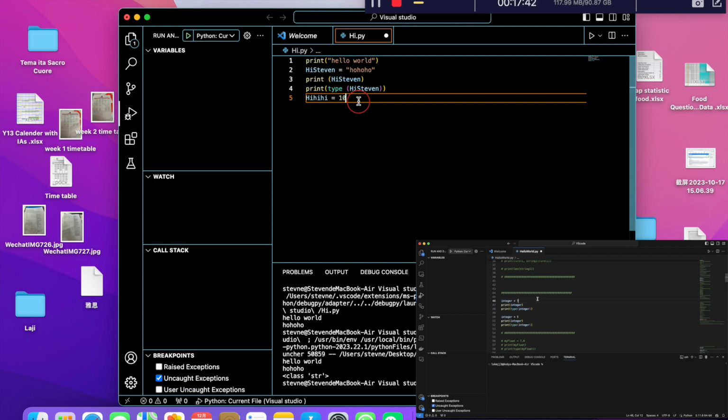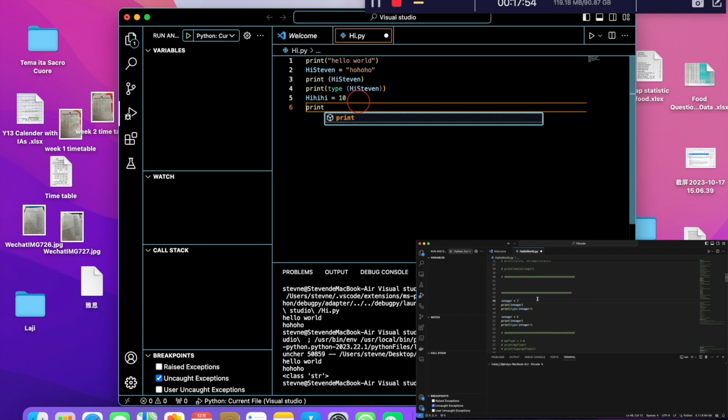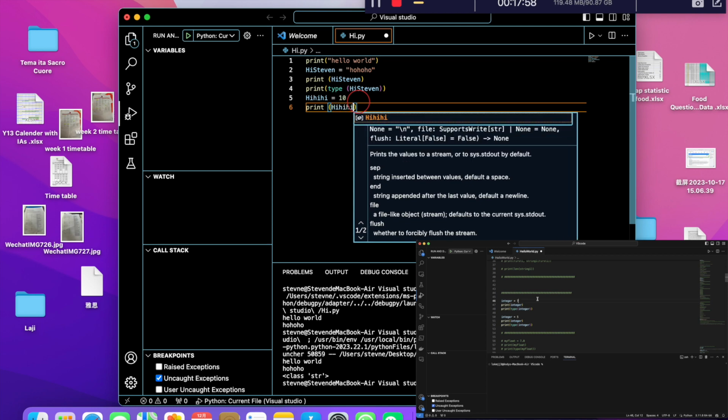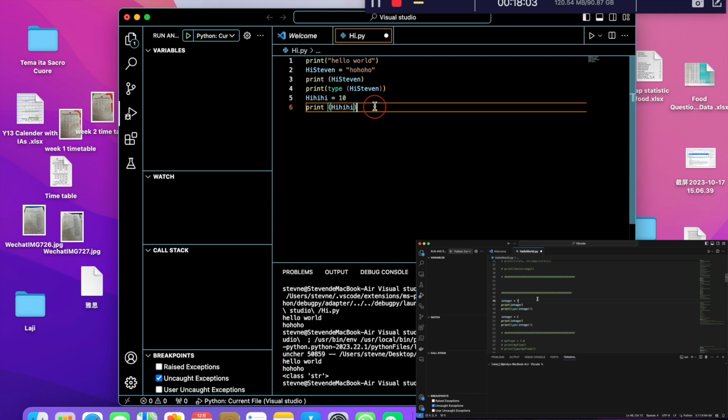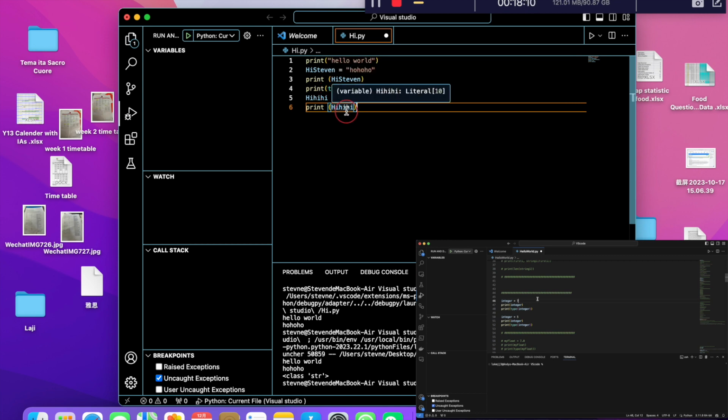Okay, fantastic. So now, what if I wanted to print this variable on the screen? Print the contents of hi on the screen. Okay. So print, the bracket and the hi. And what if I wanted to print the type of the variable? The type, you need to copy and paste, move this part into the bracket. Okay, yeah, I guess. So I need to move all this to the bracket.